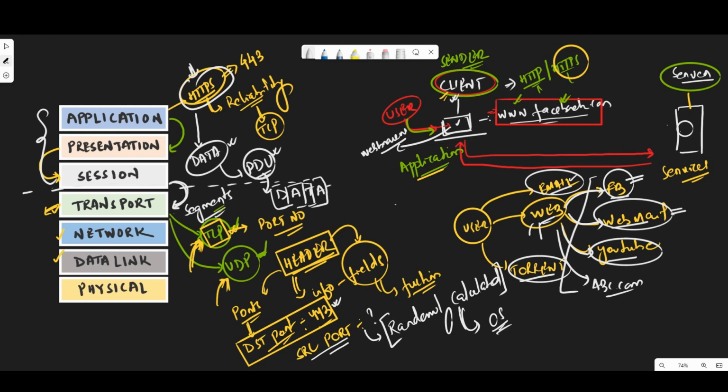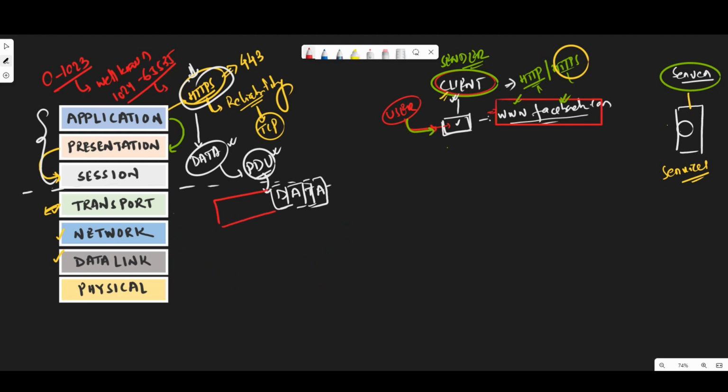Okay. So we have port numbers 0 to 1023, which are referred to as well-known port numbers, and from 1024 to 65535, these are used as random values. There are some restrictions, and when we go in depth, we'll come to know about it, right? So from the range 1024 to 65535, the random port number is generated from a source perspective.